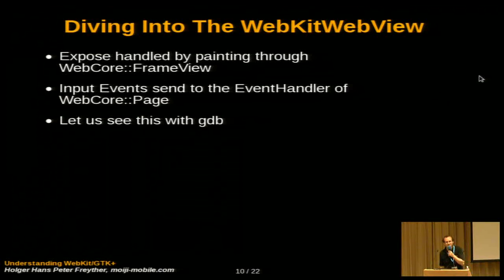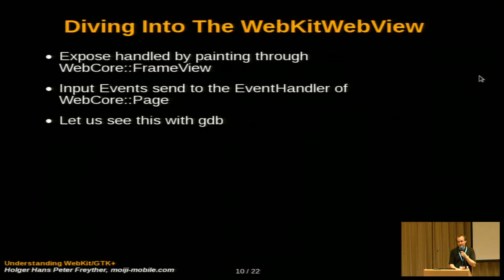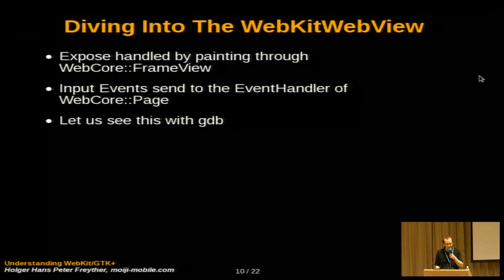So the next thing is the abstraction layer doesn't have an event loop abstraction or types stuff. In contrast, everything gets pushed into the WebCore framework. So for painting, we do have expose handling in GTK, and the widget gets exposed, and we will forward the exposed region to WebCore, and then we start painting in these areas. Event handling works again because we're a GTK widget. We handle all the input events GTK is handling, and we push it into the web view.